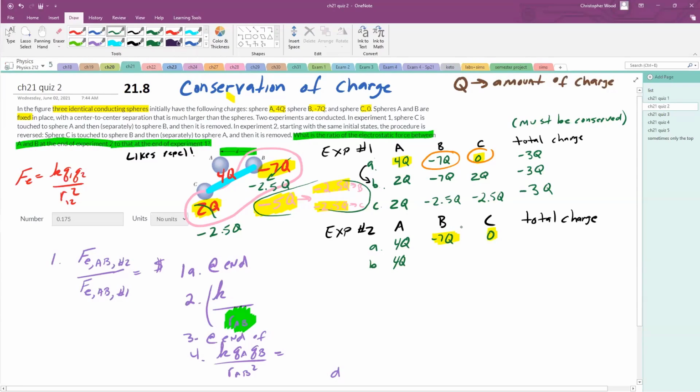But as soon as C and B are in contact, this becomes negative 3.5Q, and this becomes negative 3.5Q. For the same reason, if C and B are brought into contact, then those charges have an opportunity to shuffle around and relocate, so you have the least amount of repulsion possible.